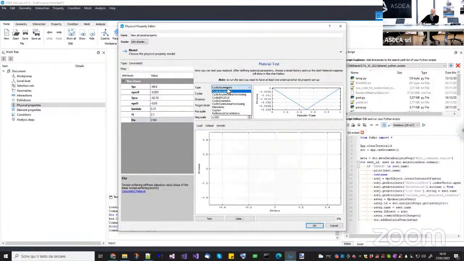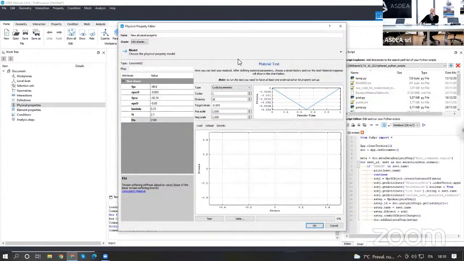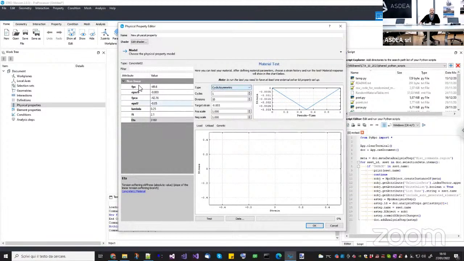For example, you can start by calibrating. Oh, we have another question here on the chat. Hi, Ping. Okay, then I will move to this question also. So the first thing you can do is visualize what it looks like if you don't know the shape of this kind of material model. You can start by looking at the material tester. You can do a monotonic test in tension to understand how it works. So for example, we can try to push this one up to 0.001.